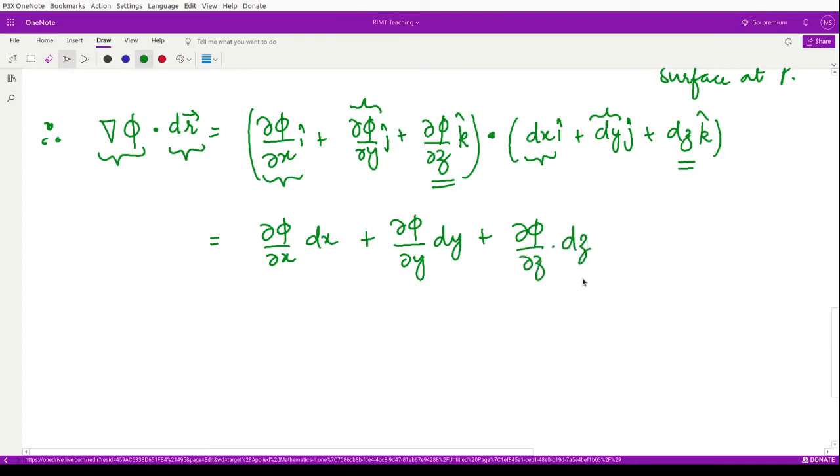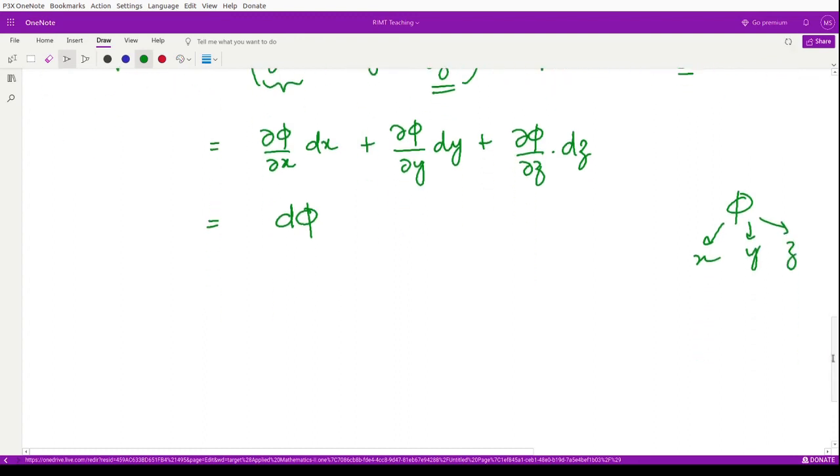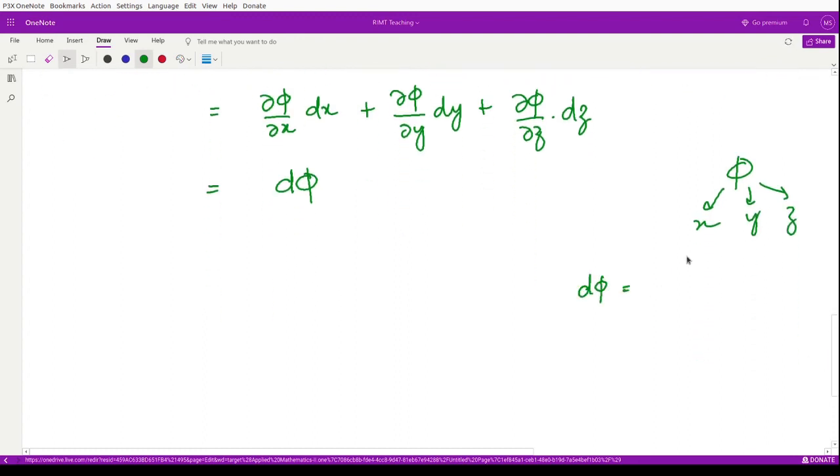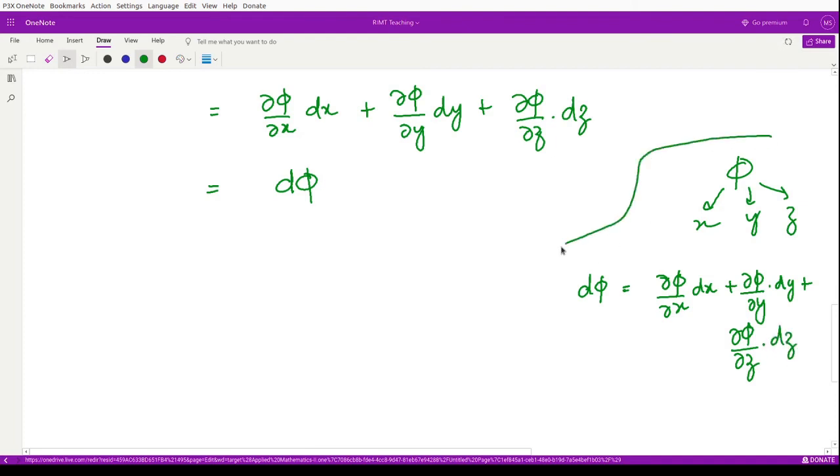So this is the quantity, and if you see what this is, this is the complete derivative for the function phi, because using the chain rule, if phi is some function of x, y and z, and you wanted to calculate d phi, firstly you will calculate its derivative with respect to x and then the derivative of x, right? And then it would be the partial derivative with respect to y and then the derivative of y, and then the partial derivative of phi with respect to z and dz. So this is how you define things. So this becomes equal to d phi.